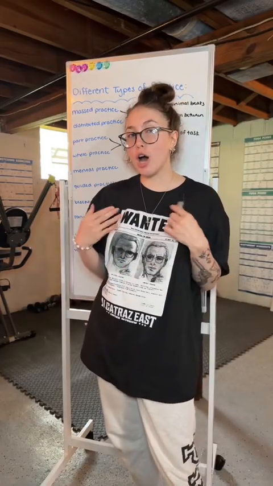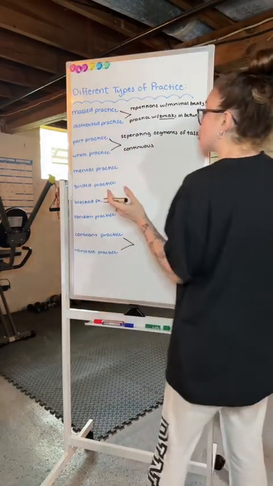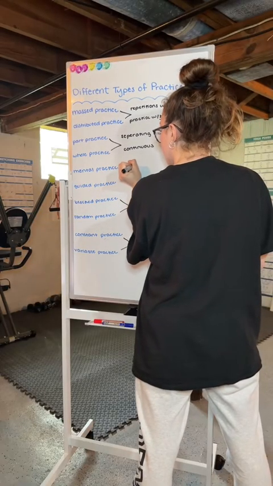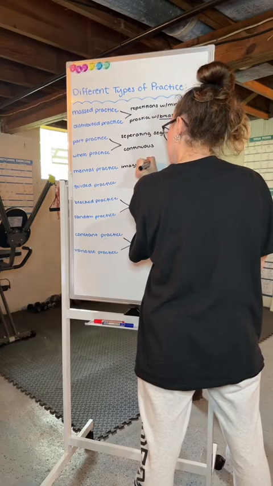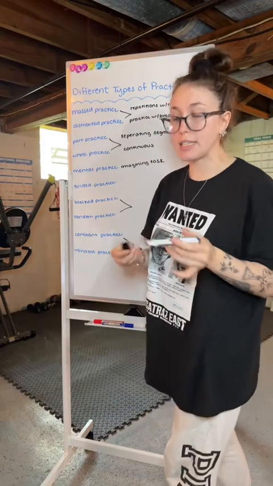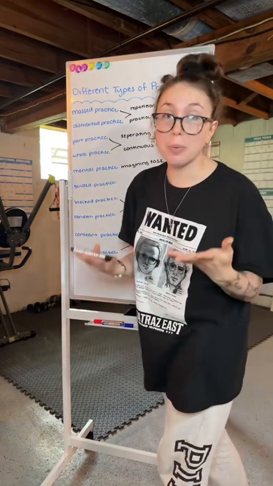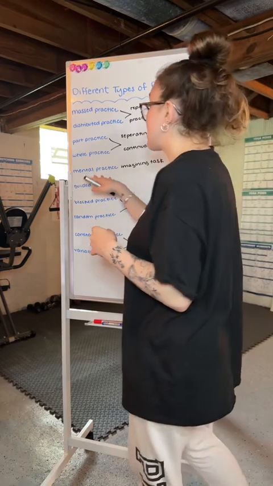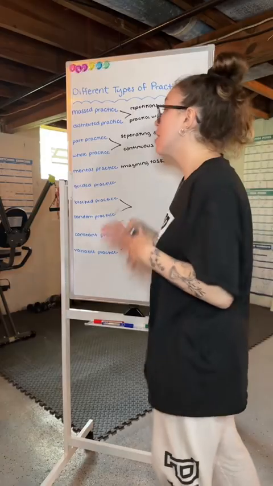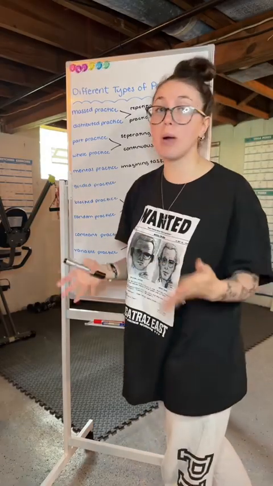The next type of practice is called mental practice. This too is pretty self-explanatory when you think about it. Mental practice is just going over the skill or task in your head prior to doing it. So we're kind of imagining, picturing the scene in our head. Now, of course, the opposite of mental practice would be physical practice. Physical practice would be performing the task. Now, mental practice is not as beneficial as physical practice. So we would prefer physical practice over mental practice. But we also prefer mental practice versus no practice at all.